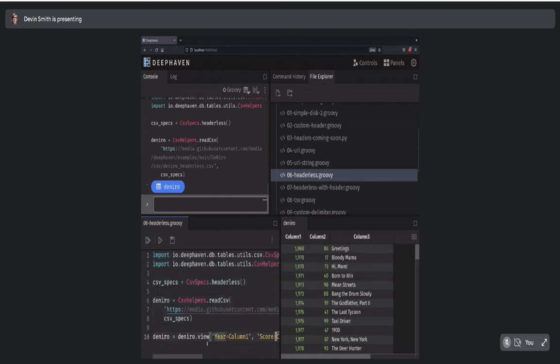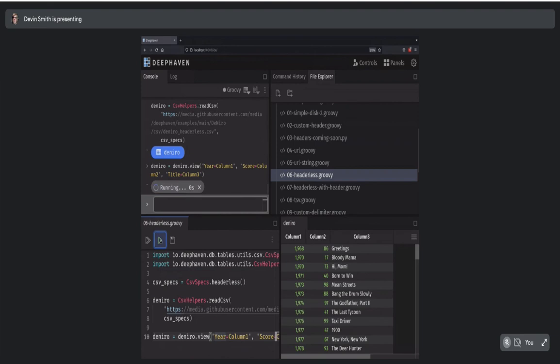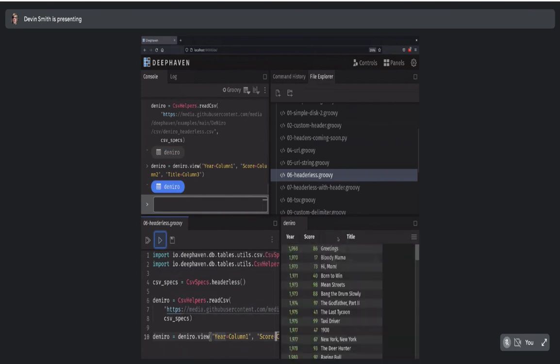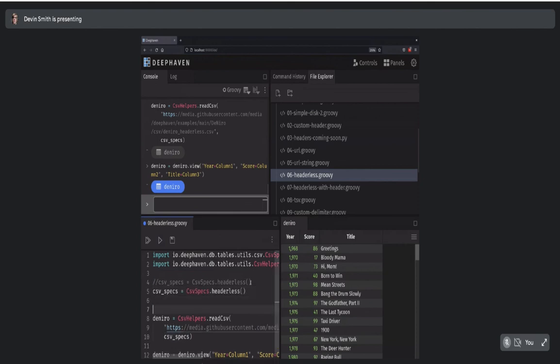And then does the builder also have a headerless? Yes, the builder does have a headerless, and that's a good question. I'll demonstrate that right here after this. And then, of course, if you want to rename the columns, you can apply a view on it afterwards and title the columns whatever you want. If you wanted to do this via the builder pattern, what you could do, we'll just comment this out right here. I'll show that it's exactly the same thing.